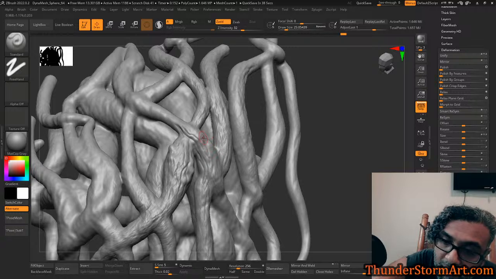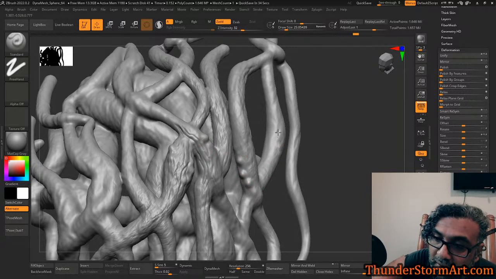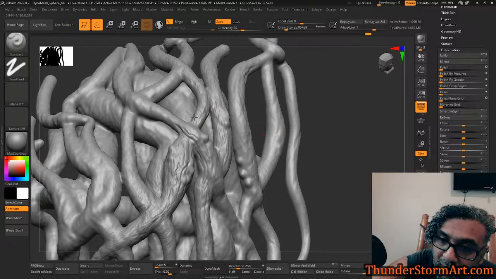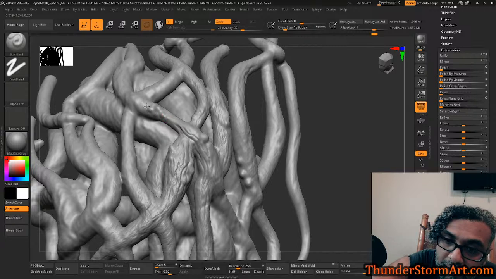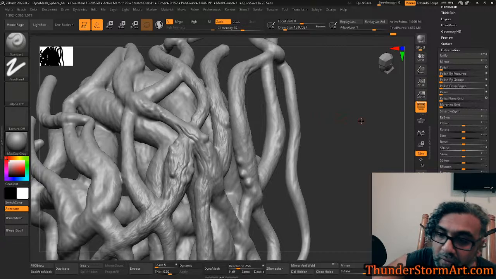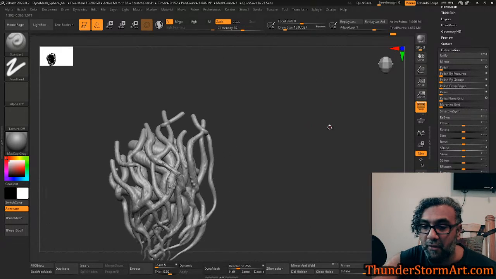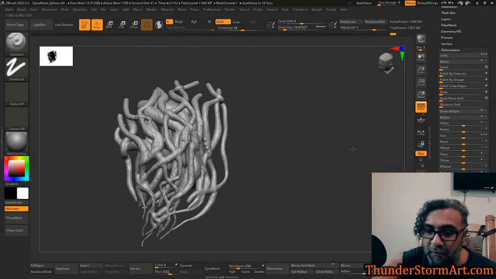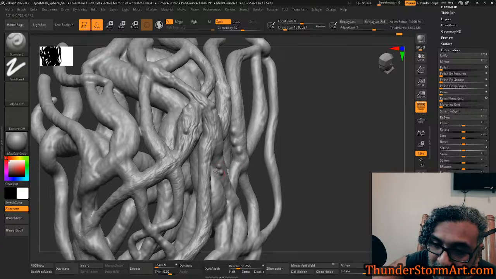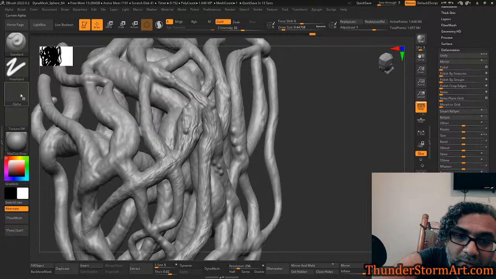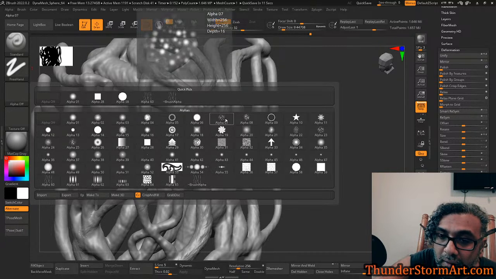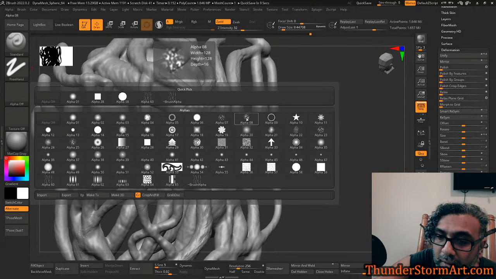Don't stop too early. You know, really read your forms, understand whatever it is, right? Different forms have different features to them. You want to find those features and really indicate them to the best of your ability. Let's say this tree has all these bumps. Really, I'm just pulling from memory right now. Definitely don't do that. I'm just kind of showing you the tools, you know. I'm just showing you all the different things that you can do.